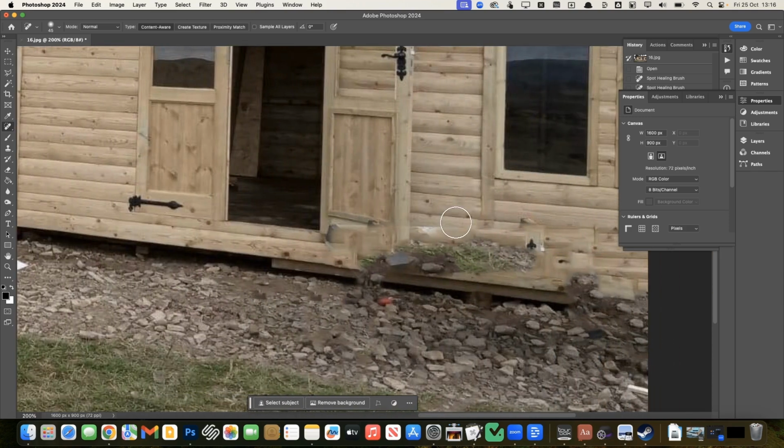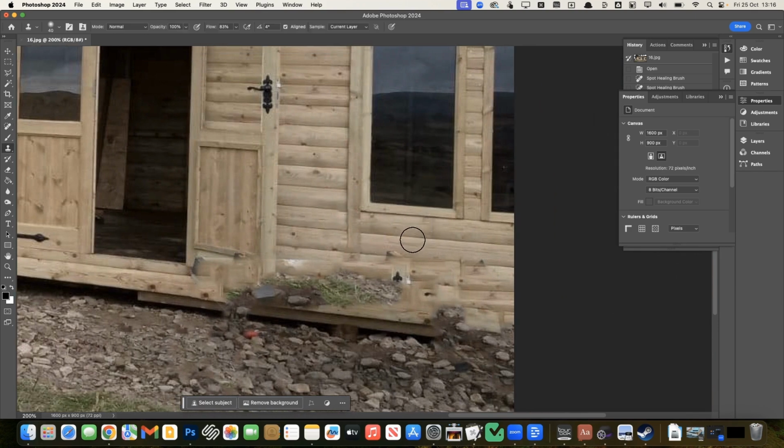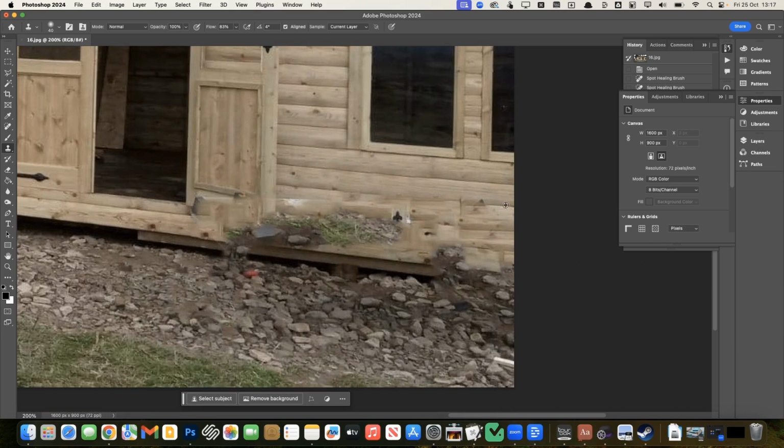I think I can take some of the other aspects and bring them in. So let's start doing this with the clone stamp tool. So I'm going to take this timber here, align it. Get those lines nice and straight in there. And repeating patterns are always the best to work with. I'm using the clone tool, just bringing it on a little bit, then onto the next part. But we can see here that the line's not going at the right angle. So this is the first thing we have to do, is just to get that angle right.